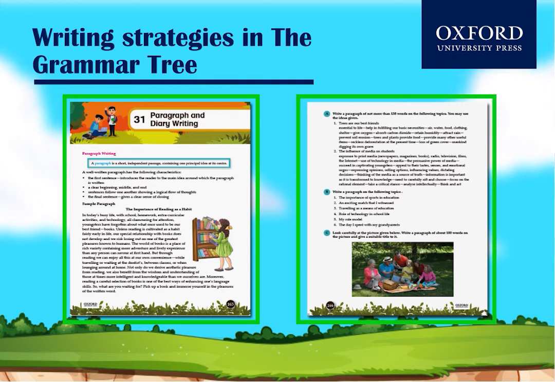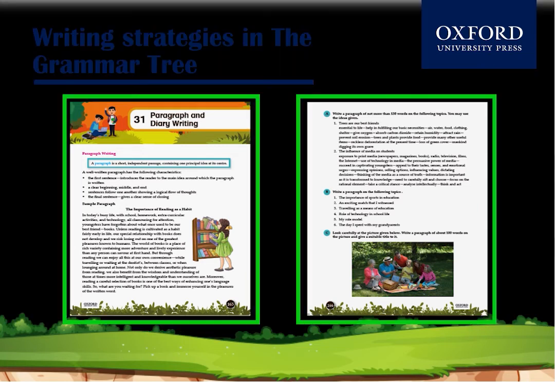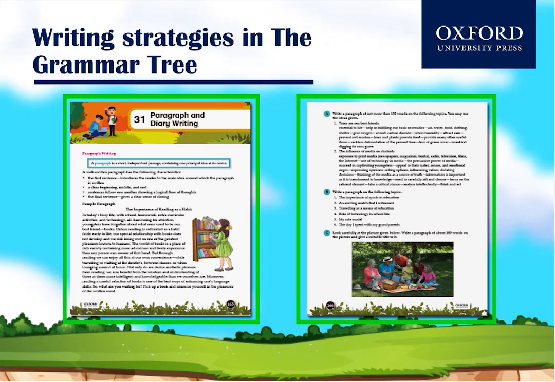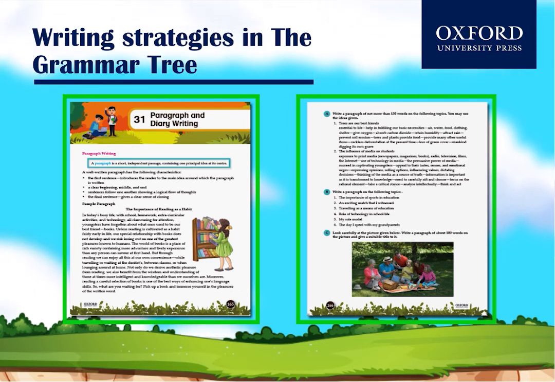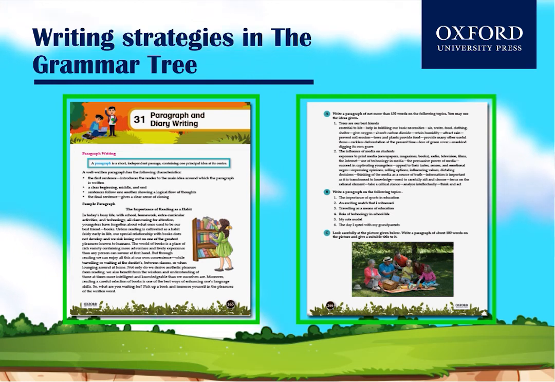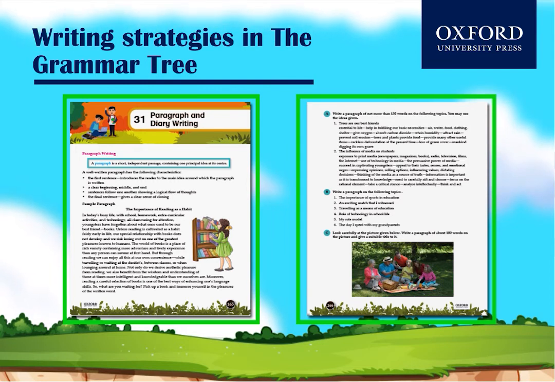Take them sentence by sentence through the style of writing and introducing the topic and what we want to say about it. We might also want to point out that there are always two sides to a coin. So when we talk about the importance of reading as a habit, reading could have positives and it could also have negatives. Can the children think about anything negative about reading? If they can, they must write it down, because analyzing a topic involves looking at it from many different angles.